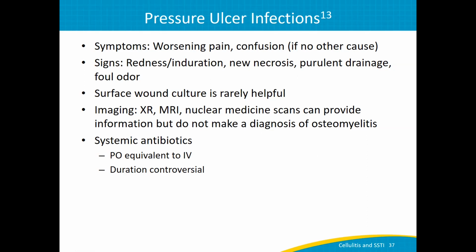Typically, if you have a true pressure ulcer infection, you're going to need to treat it with systemic antibiotics and not topical antibiotics. For treating this type of infection, oral antibiotics, especially empirically, are going to be equivalent to IV. Of course, it's different if you know that the resident has a history of some sort of really resistant infection that needs IV. But in the majority of cases, you can use an oral antibiotic even to treat pressure ulcer associated osteo. And the duration of antibiotics needed to treat these types of infections is very unclear and very controversial.